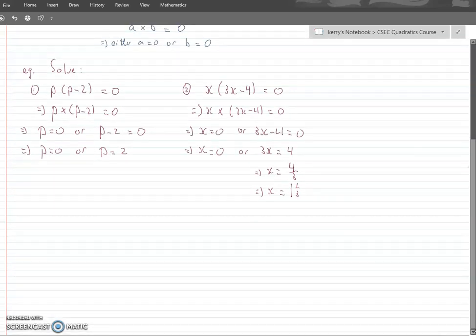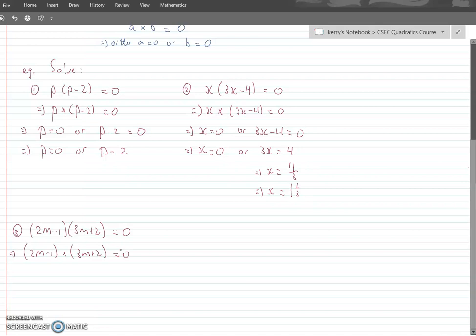But that's it. So this is the principle that we are going to be using to solve a quadratic, and let me show you how. Let's say that we factorize a quadratic and we get this. So how is this A times B equals 0 principle working here? This is the same as when you have two brackets next to each other, and that means that you are multiplying the contents of the brackets.